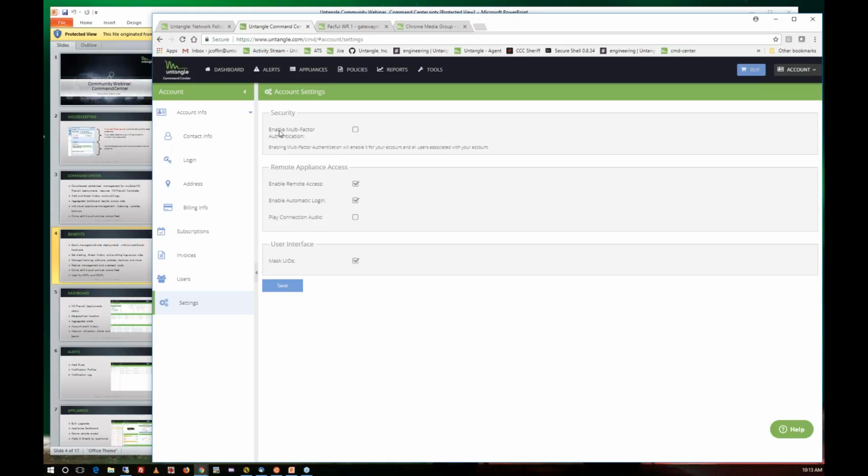The other thing you can do for the login to your command center is you can do multi-factor authentication. What this will do is send you a code through email to allow the login to complete. So you'll need the password for your command center, you'll get an email with a code, and then you plug in that code, and that will allow you to actually log in. It's a requested feature that a lot of people have asked for, for high security installations and things like that. So I want to go back to that.